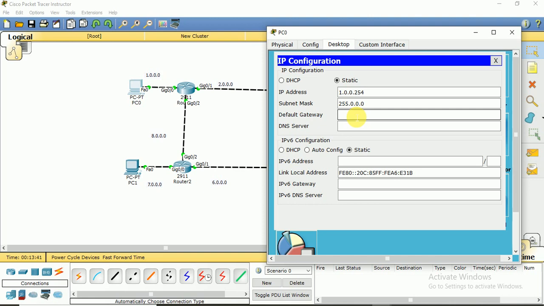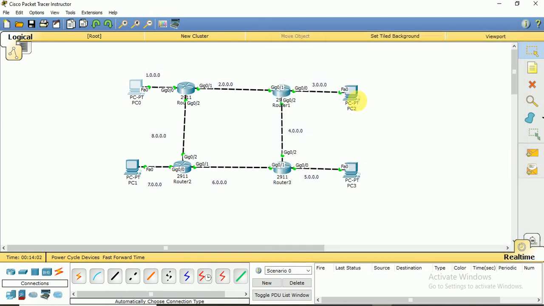As I have already told you in my previous lecture, the default gateway is always the IP address that has been assigned to the interface of the router with which this end device is connected. So here it is connected with gig 0/0, so the IP address that I assigned to gig 0/0 is this, so it will become the default gateway.